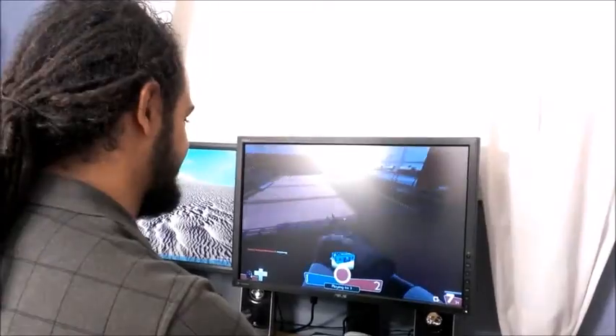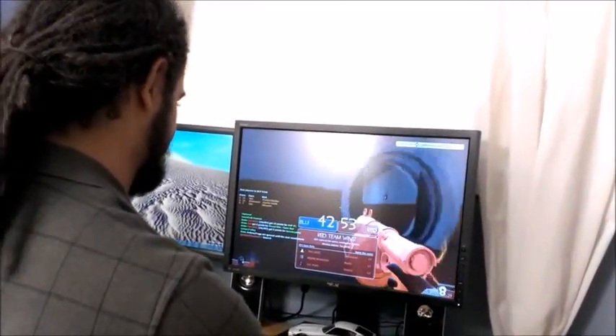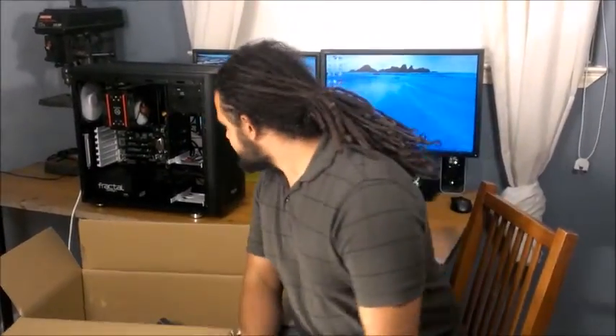I'm also a bit of a gamer — and by gaming I really mean playing TF2. As you can see I already built the desktop, because as soon as I got it in the mail I wanted to put it together from day one. There are already plenty of unboxing and system build videos out there, so I'm just going to give you some highlights from my mock unboxing since I've already put the desktop together.